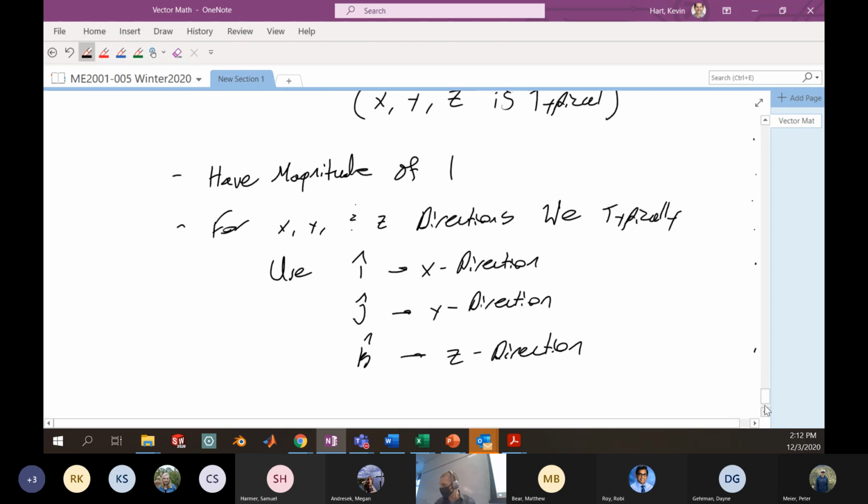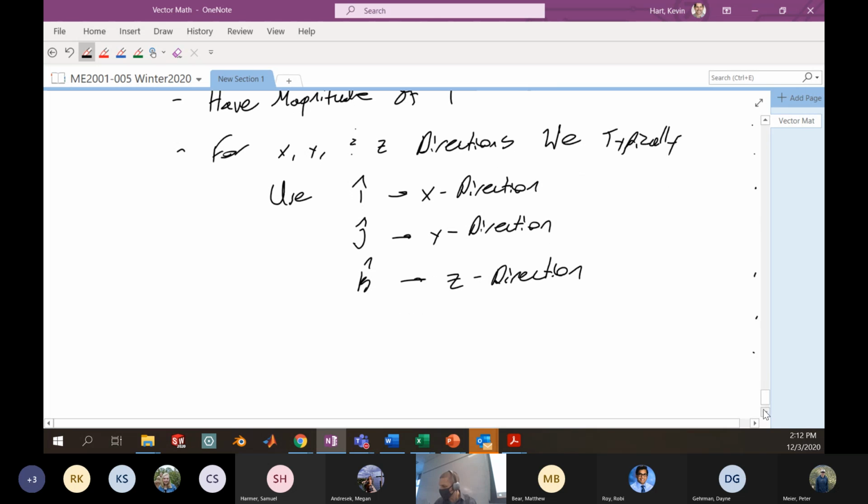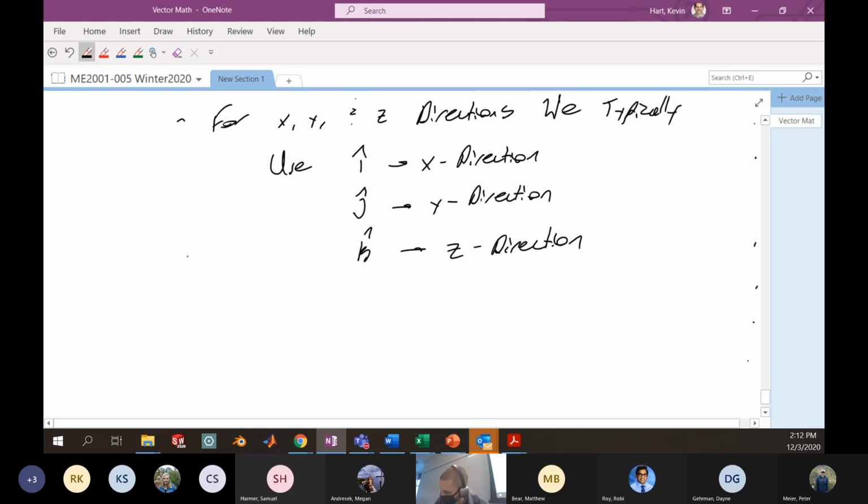All right, so if you want some picture of what this looks like, if you had some coordinate system, and let's do a full 3-dimensional coordinate system here, something like x, y, z, then the unit vectors that we're going to mostly work with in this class are vectors with a magnitude of 1 in those principal directions. So you might have this guy here, which we call i hat, this guy here, which we call j hat, and this guy here, which we call k hat.